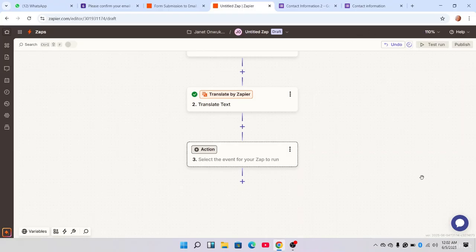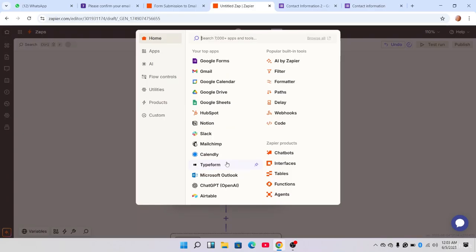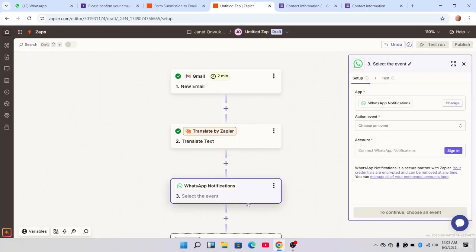Please, I hope you guys can just create your first Zap. It can just be from email, like we have this Translate by Zapier now. You can add another step. Any email you receive on your inbox, translate it to Yoruba and send it to my WhatsApp. This is what you do. This is first day practice. I'm not even supposed to do this WhatsApp part, so you guys will figure it out yourselves. But it's just simple.